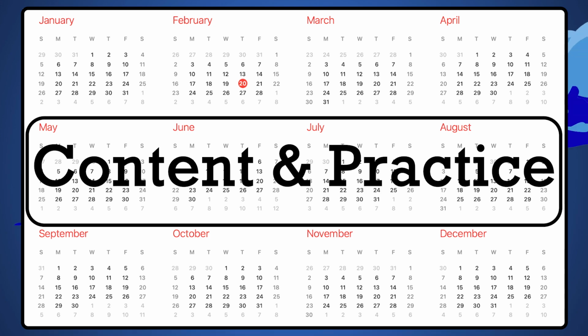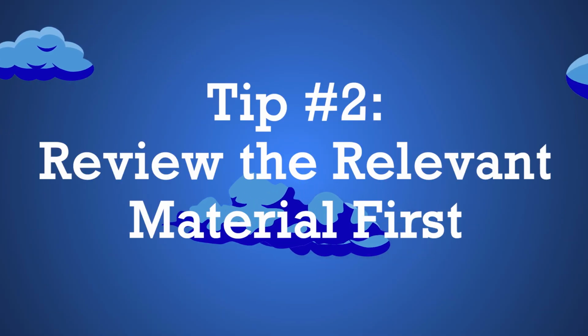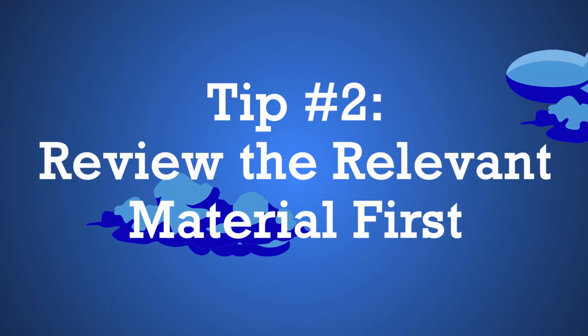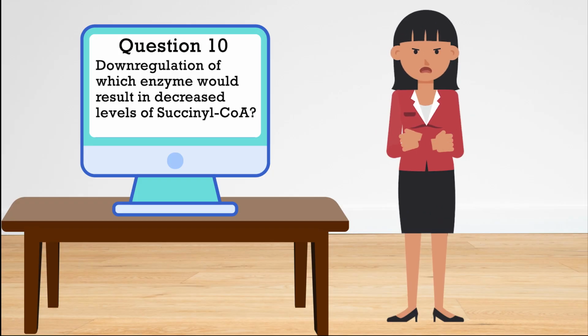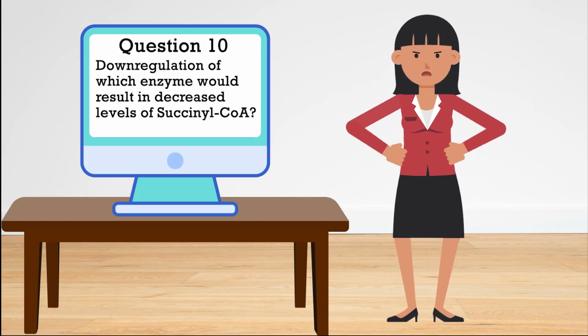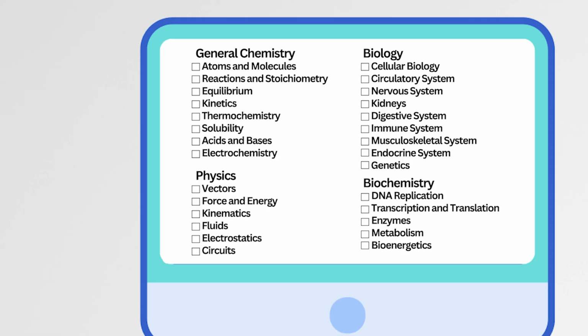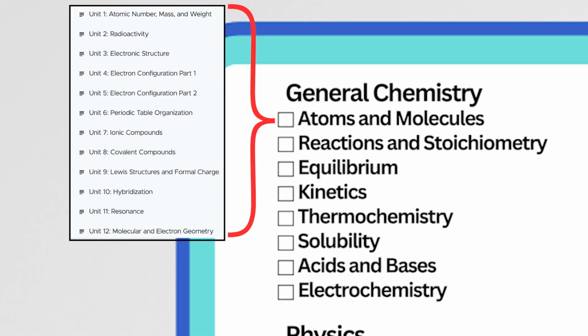An objection you may have right now is that you don't want to be tested over topics that you haven't learned about yet. That's a valid concern, and it takes us right into tip number 2. Before doing any questions, it's important to review the material that they will test you on. Doing them without covering the relevant information can be so difficult that you can end up overwhelmed and extremely confused, which is not conducive to learning. Given this, it's important that you have a resource that allows you to test yourself over specific subjects. That way you can review a chapter or maybe a few chapters and follow that up with subject-specific quizzes.